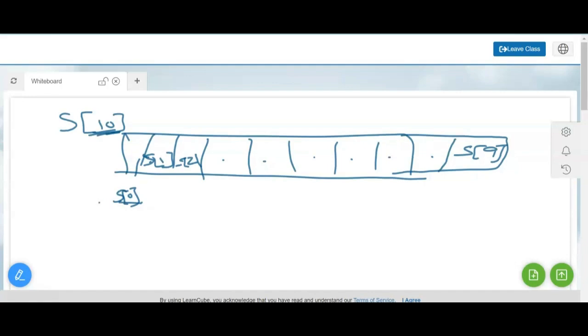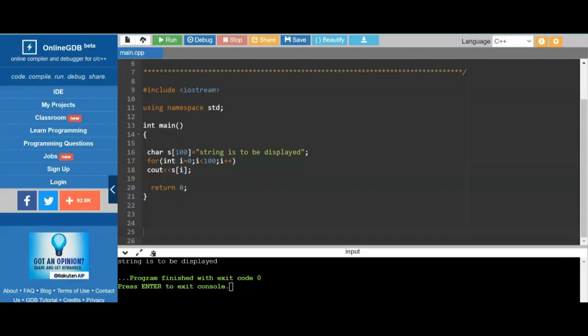Each and every letter or character is to be displayed, and using cout you can display it on the screen. That is a very simple program, but you have to understand what is happening for a string. It's not like a number. It is different from a number. Okay, so let's see the output. Run the program. You can see here the string is displayed. That whole string is displayed in front of you. So this is the output.